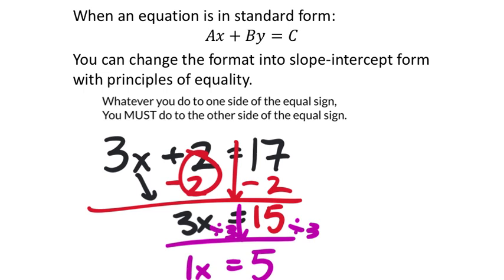It's just now the equation will have a y, and so it's going to work like we're going to get rid of the x's and then we're going to divide by the coefficient of y. That's what we're going to be doing. That is the process for changing standard form into slope-intercept form.